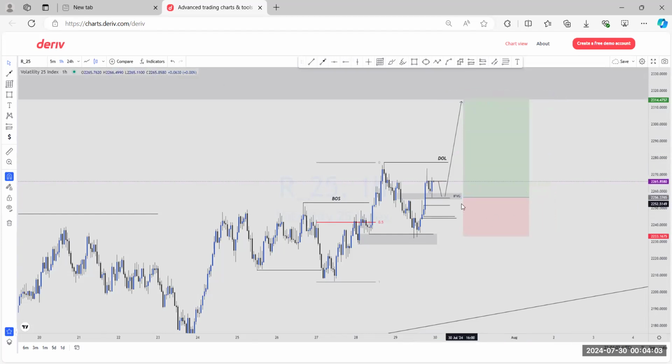But what it means is that your stop loss will be huge. So you have to reduce your lot size in order to be able to hold the drawdown in case price decides to pull back down before shooting up. All right, but it will be more ideal to wait for price to rather drop a bit so that you can reduce your stop loss and then you target this area. So that is vix25 for us.